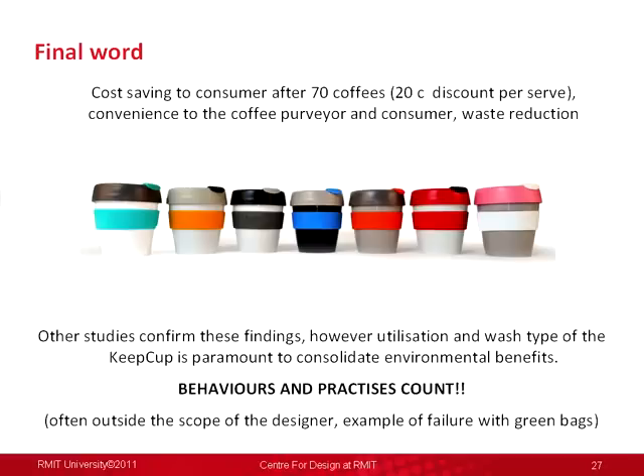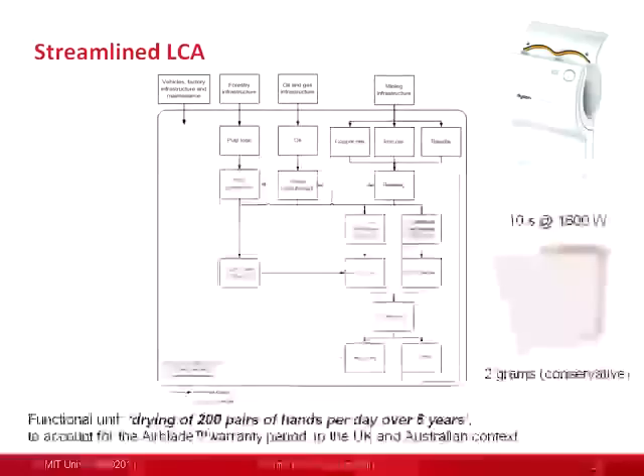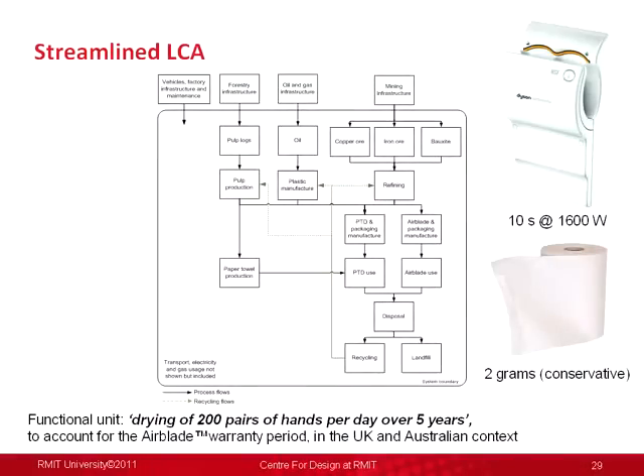The final study was with Dyson, who are known for innovative products. They concentrate on efficiency with their electrical products and design tiny digital motors compared to existing carbon-brushed motors. The focus on efficiency is intuitively good, but they still had no embedded design LCA methodology, so they okayed us to go ahead with this work. We set up a use phase model as per some test methods. Conservatively we found that paper towels were two to four grams, so we went for a much more conservative end for that product type. They're not recycled either — they go to landfill as a sanitary item — but some do have recycled content, which we also modelled.